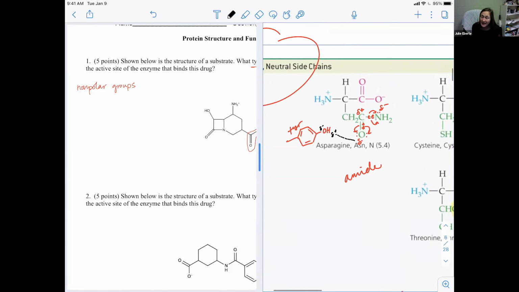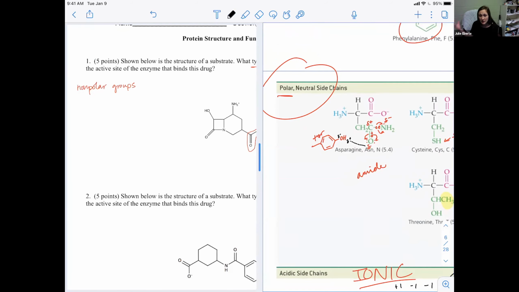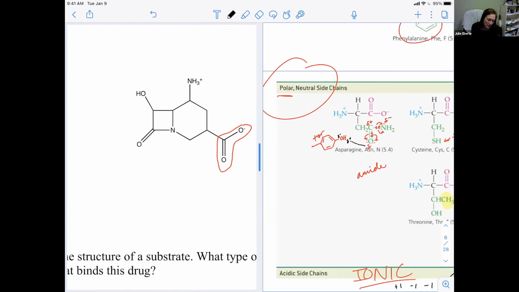Here, it's the same basis. You've got a positive and a negative separated, and they're attracted to each other. It's just not as strong, but it's the same fundamental thing happening. So that is why polar groups on substrates are really attracted to polar groups, the side chains on amino acids. If you're trying to analyze what kind of amino acids are going to interact with my substrate, ask: do I have any polar groups on my substrate? If I do, polar amino acids are going to be highly attracted to those polar groups. That's just an example with polarity.